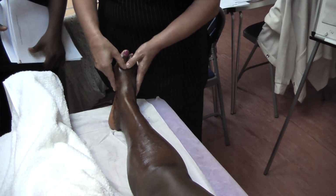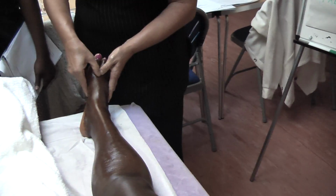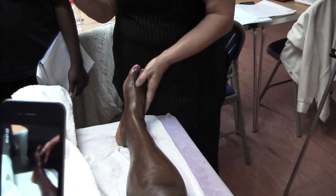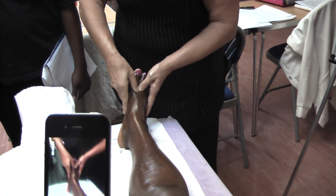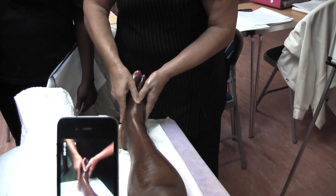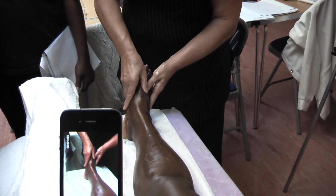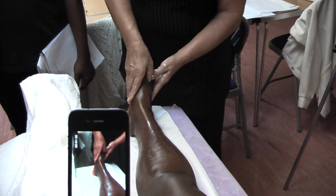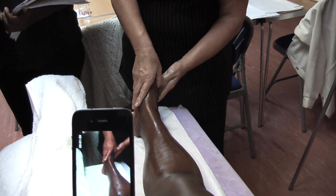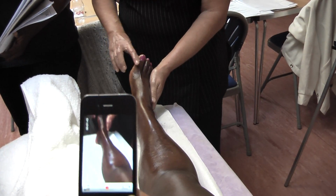Both thumbs, literally pushing, circle, push, circle. Now if you find that difficult, if you've got very, very tiny feet and you've actually got quite big thumbs, you can just do this lovely drain. So you can use two different ones and get the same effect, depending on your thumb.